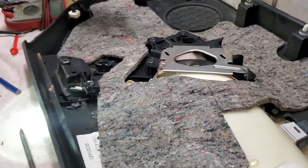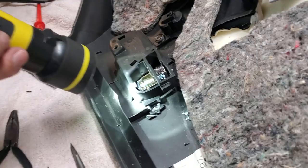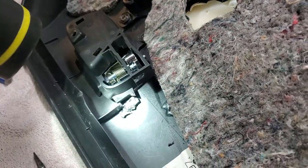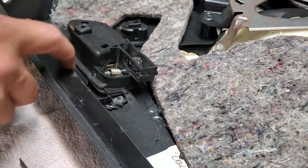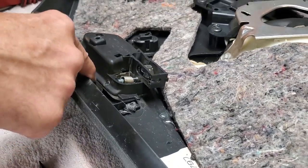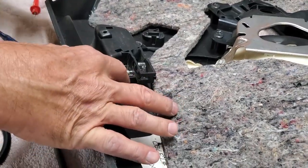Now you'll notice something here. In doing all that, we broke this point. But it isn't actually a problem, because you can see that what they did when they put this together, they just melted plastic together. So now we're going to fix that, and we're going to get this back in position. This little piece has to be behind the tab. So you see, I snapped it back into place. Next thing is we've got to fix that.